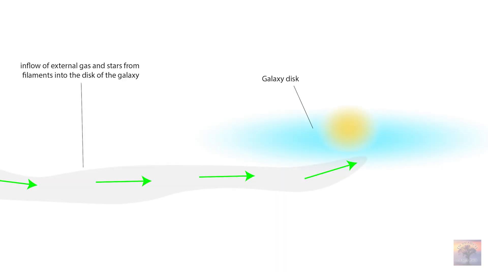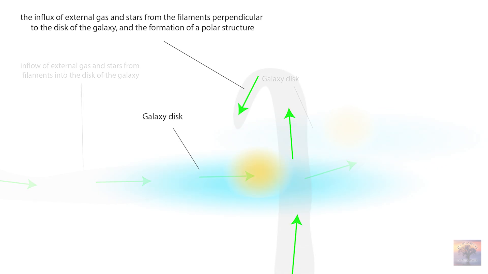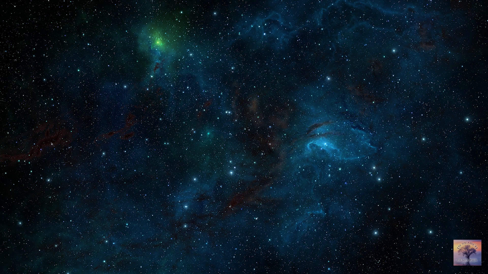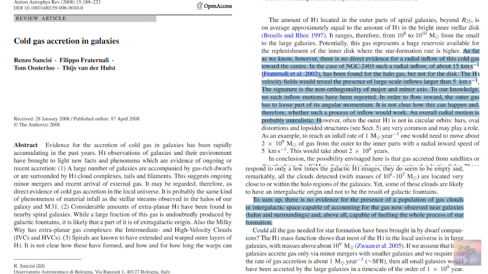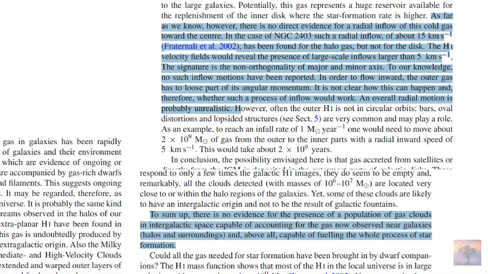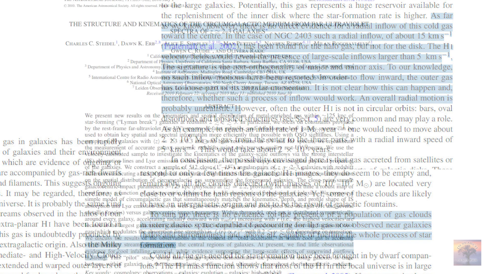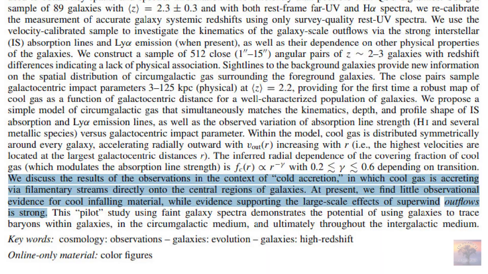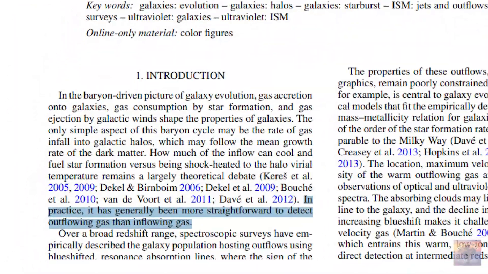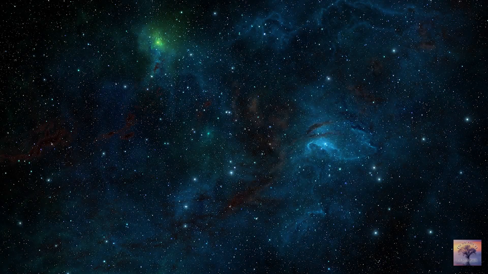Some researchers tried to explain this by a special flow of intergalactic filaments not into the disk but perpendicular to it. And this explanation does not sound very convincing, because there is practically no evidence that such filaments fuel galaxies. Astronomers have been trying for a very long time to discover how such filaments flow into the disk in order to prove one of the versions of the evolution of spiral galaxies. But in the vast majority of cases, they see the opposite, as gas flowing out of galaxies.